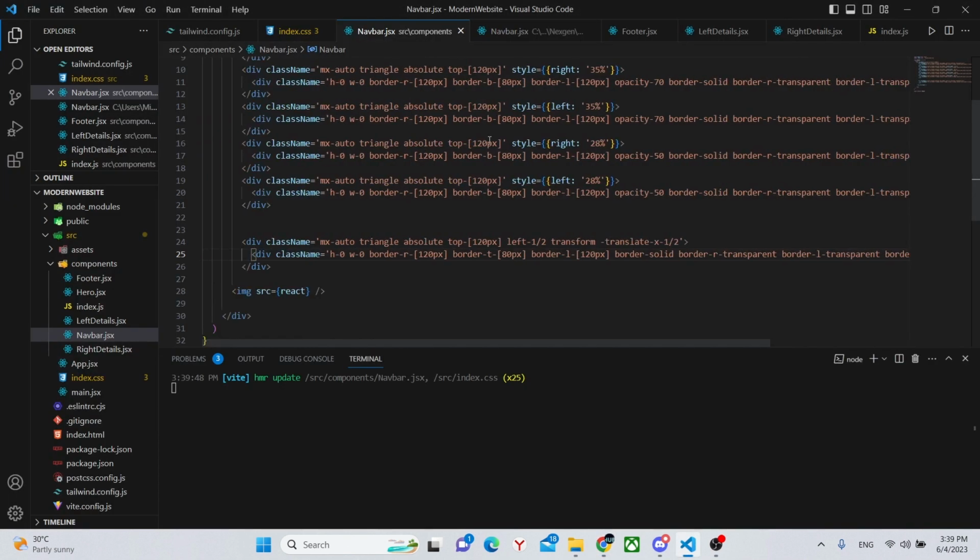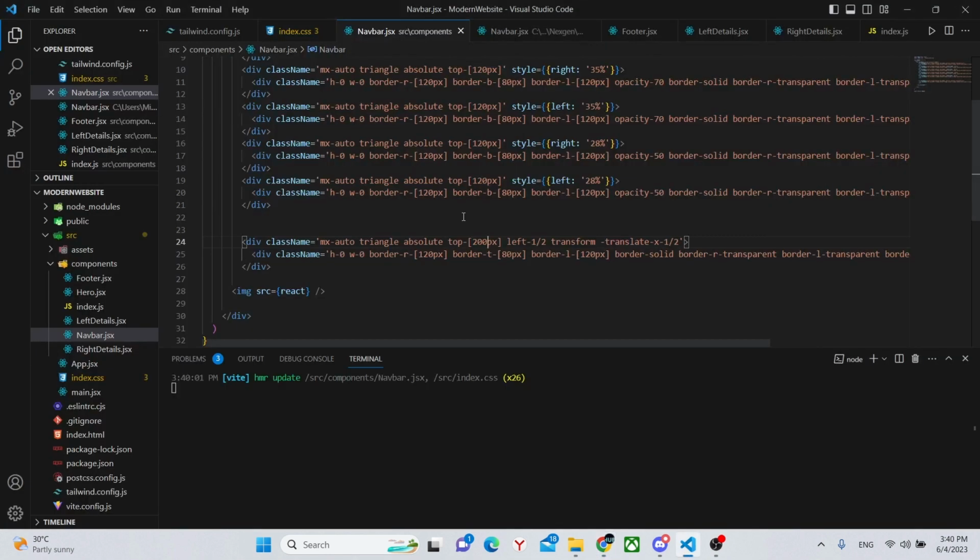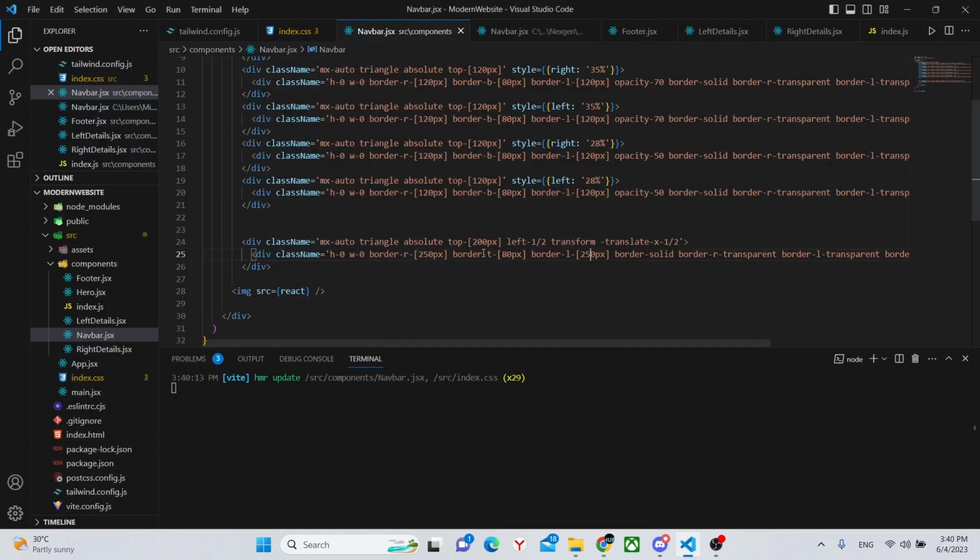So what we'll do is position it more to the top. So for example, 200 pixels. And what we'll also do is give it more width, significantly more width. For example, 250 pixels and 250 pixels. At the same time, we'll give it less height. At most 40, and this should be good.